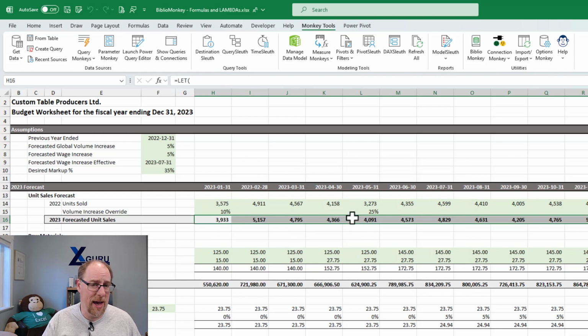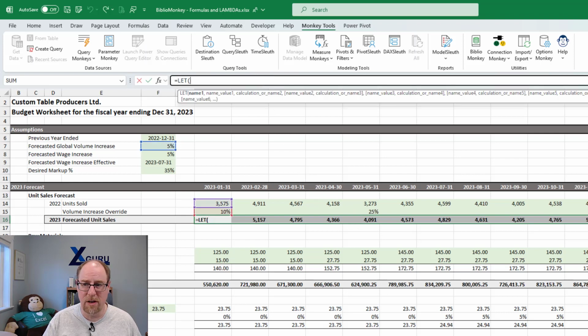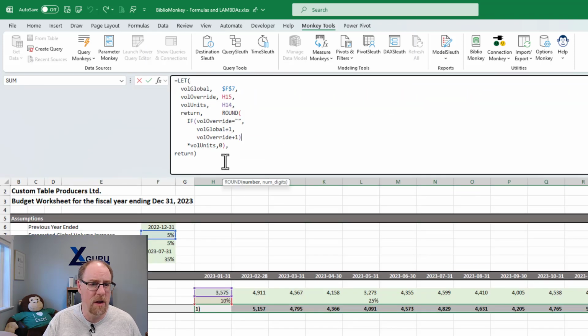and we're now going to get the kind of gross and ugly formula here that we need to see. So let me just go and expand this, and you can see that it looks like this. It's a LET function with 3 variables that have been created. It's got the values in that I plugged in, F7, H15, H14, and it's got the rest of the signature pattern. You can understand why I don't want to write this from scratch every single time I use it.